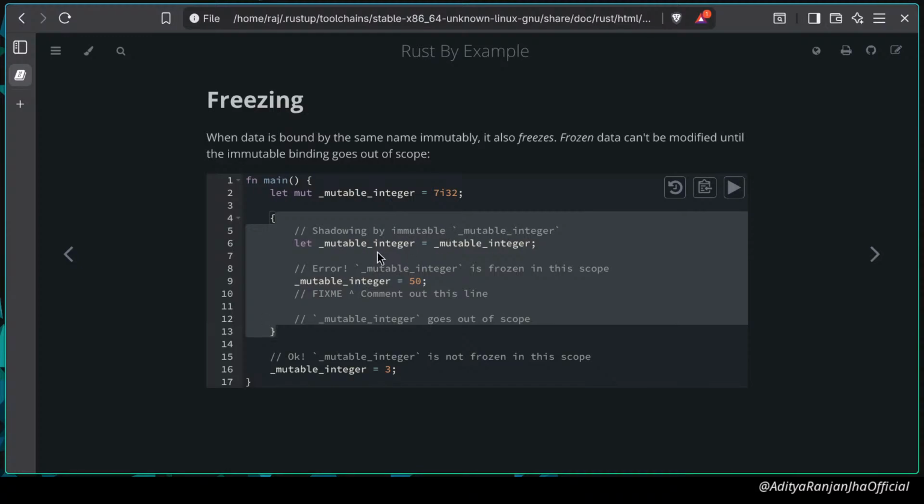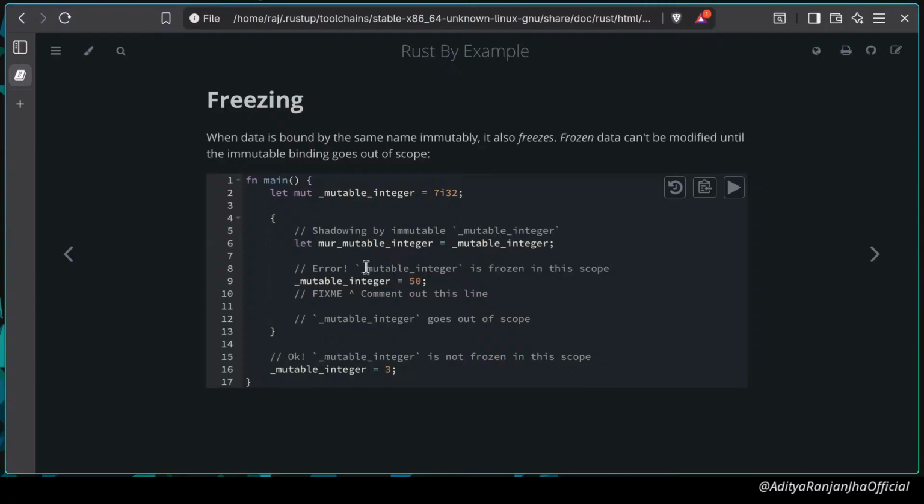We are shadowing by an immutable sort of mutable integer. So let mutable integer be, so see, it is right now not mutable. It is sort of immutable. All right. And then we are assigning this mutable integer over here, and then we are trying to change this immutable variable's value. Let's get it by numbers.